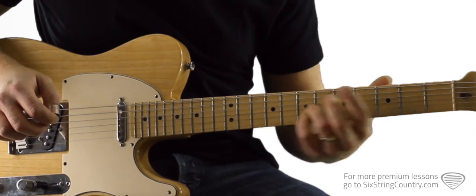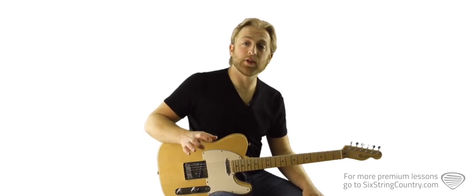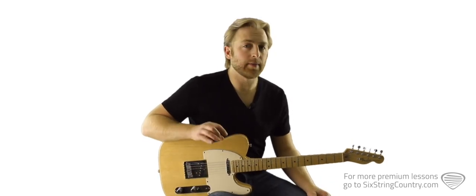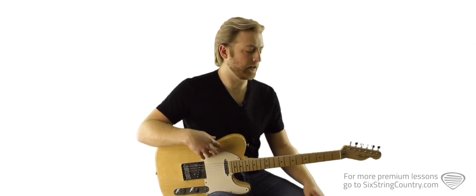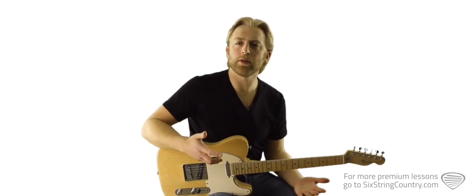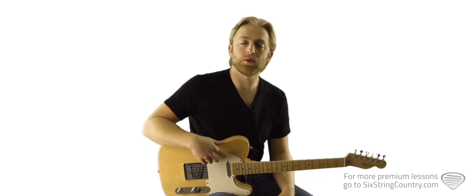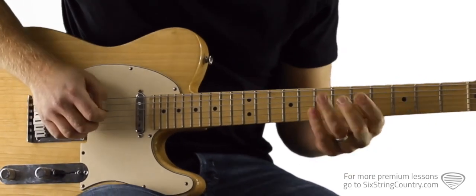All right, so we're going to turn on the metronome and play it at full tempo. It's going to seem really fast because we just learned it really slow. But I would recommend starting with the metronome a lot slower. The actual recording's at 130 BPM, so maybe start it at 60 or 70 and slowly work your way up 5 or 10 BPM at a time. When you're ready to play it at full tempo, we'll do that together now. 1, 2, 3, go.